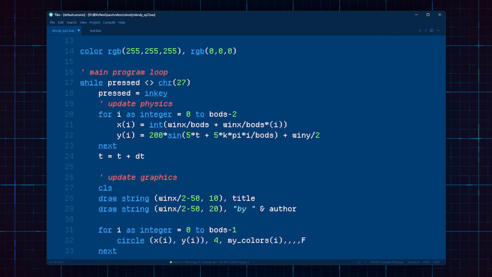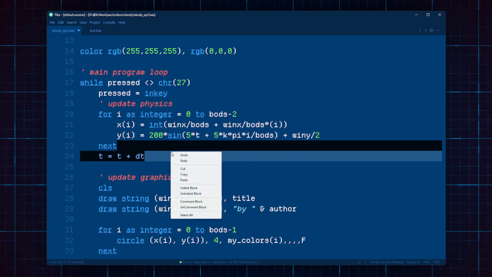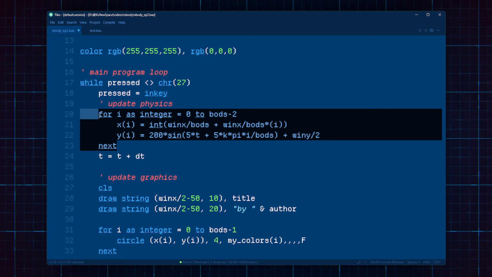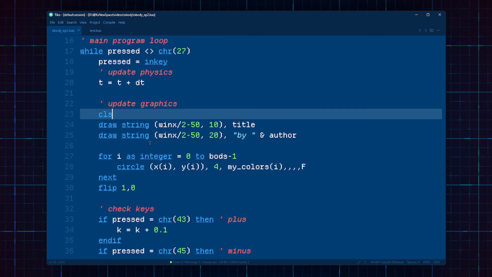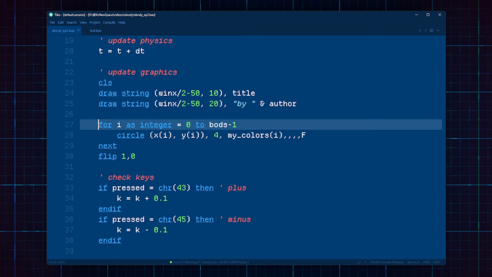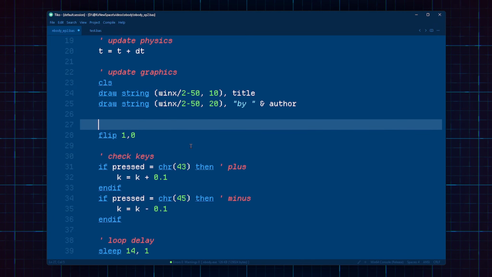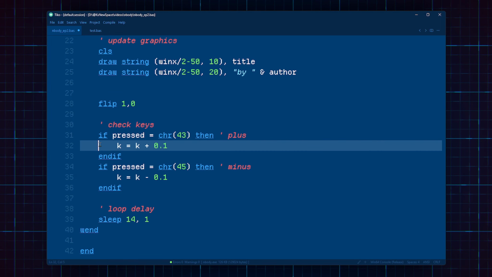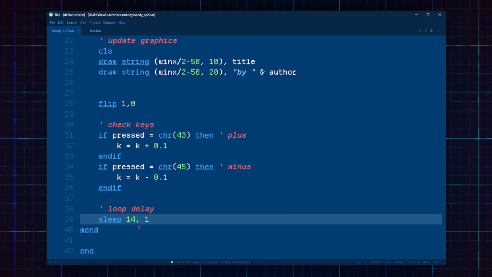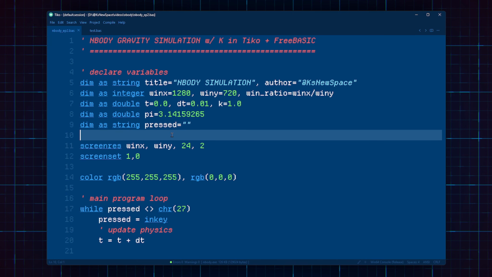Pressed key. Update the physics. We need T. Draw string stays the same. Okay, I will keep this for now because you never know what buttons I want to press. And I think that should be it.